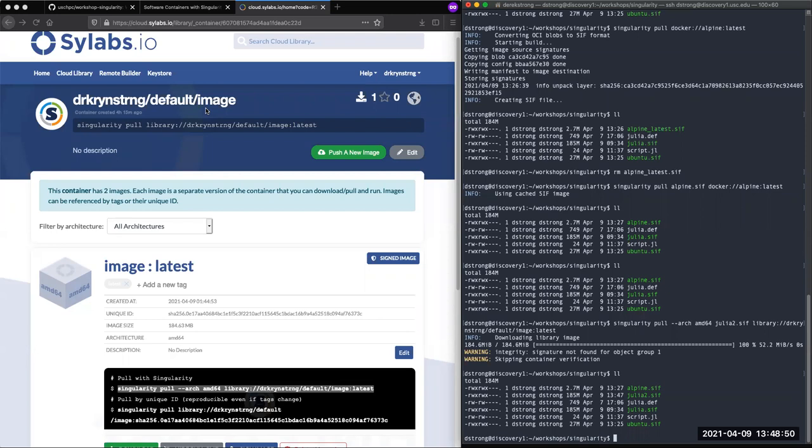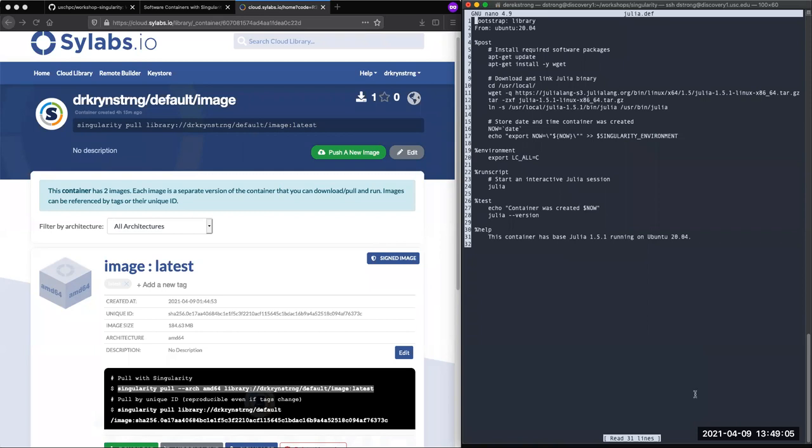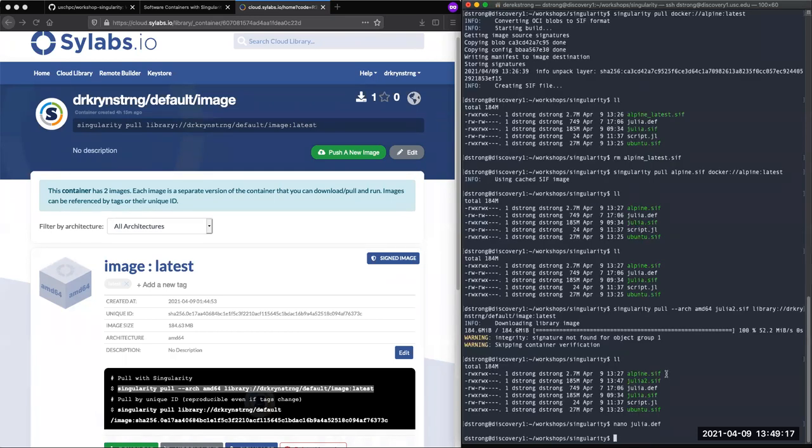You can actually also use the command line, so you don't actually have to log in there, if you wanted to build it remotely. I also have a definition file here. This one might be slightly different, actually. This one doesn't install Julia packages, but it's pretty similar, using an older version of Julia. I have that definition file in my directory on CARC systems. Let's say I just wanted to build that with the remote builder.